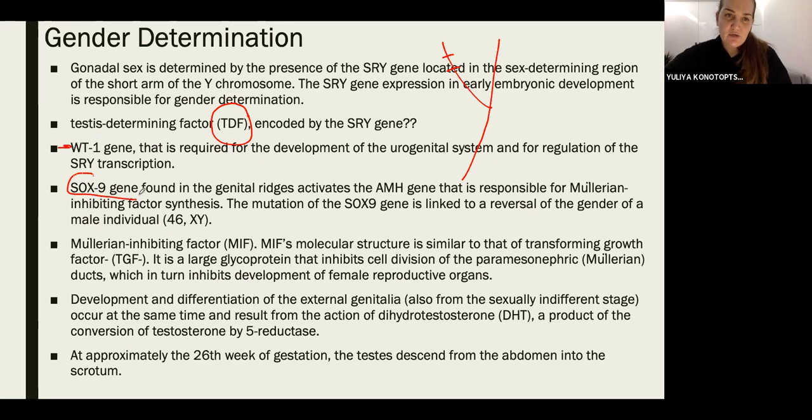This one is important, the SOX9 gene. You remember AMH, right? Anti-Müllerian hormone. I forgot to mention it has another name, Müllerian inhibiting factor, or Müllerian inhibiting substance. So AMH, MIF, and MIS are the same thing. They're all talking about anti-Müllerian hormone. This SOX9 gene is responsible for its production. It activates the AMH gene. So the reason why the Sertoli cell is making AMH is because it possesses the SOX9 gene that is being activated. This is a very important part that you need to remember.